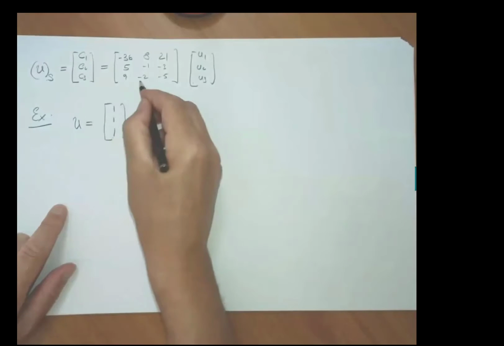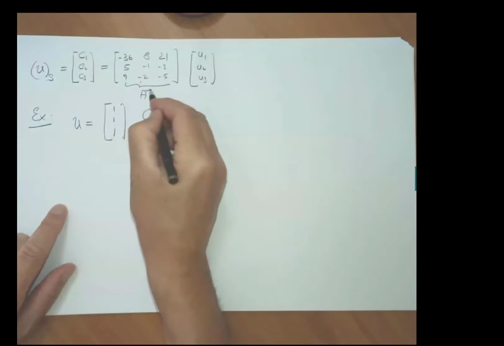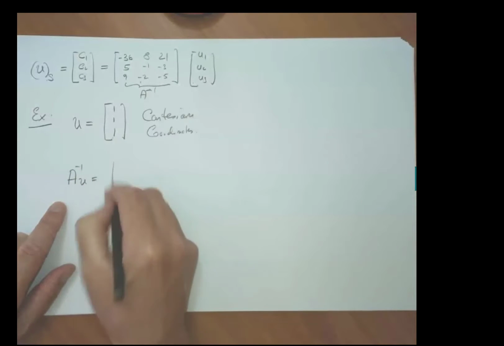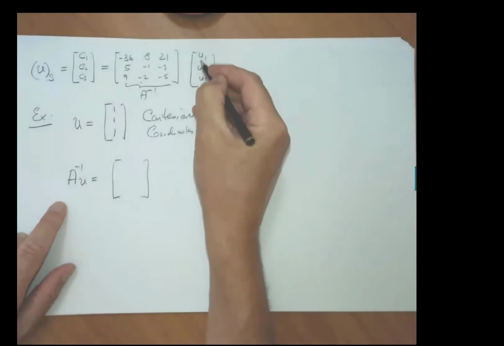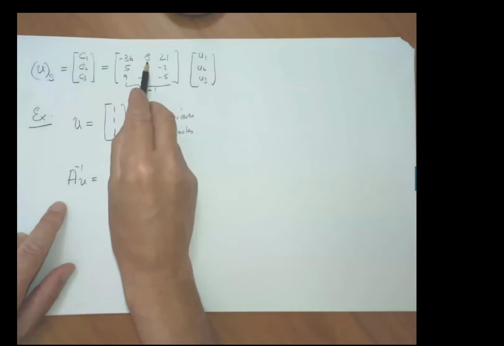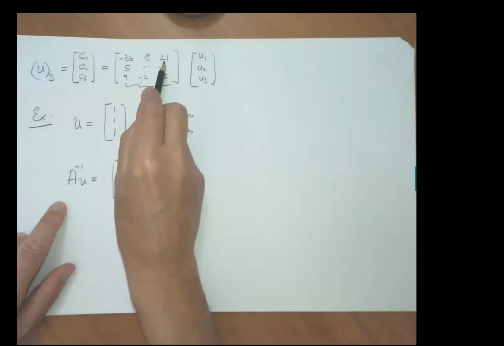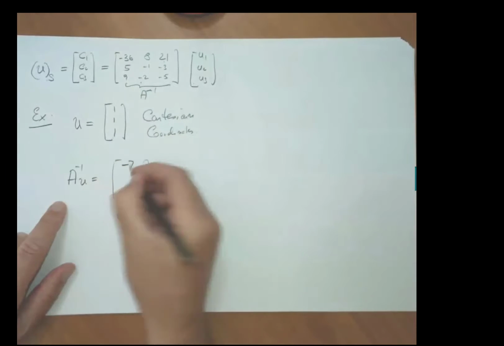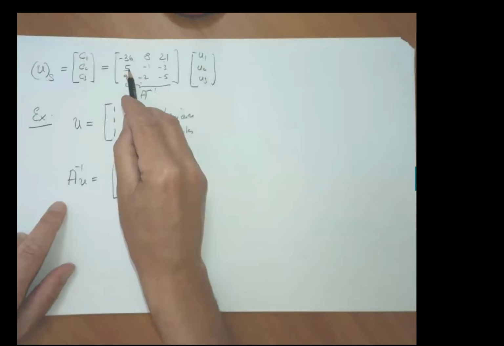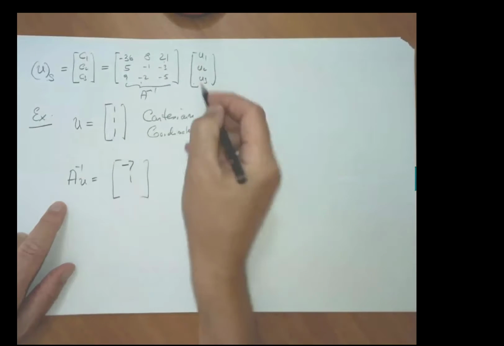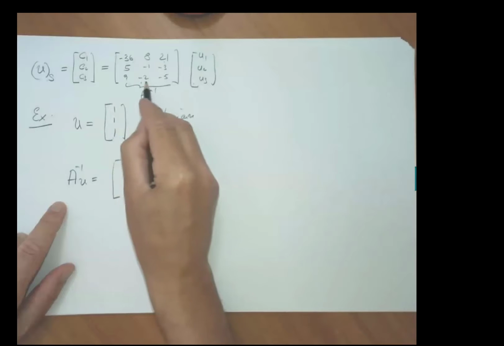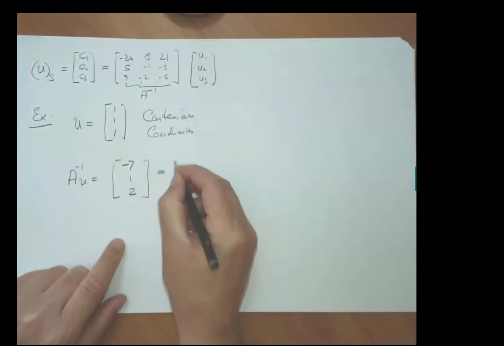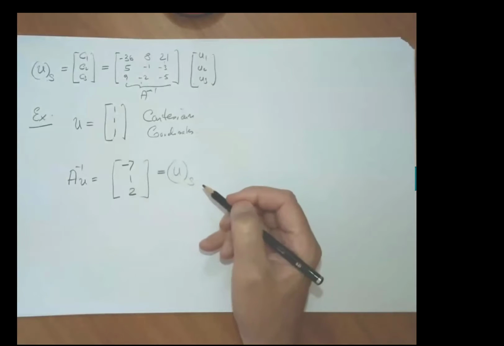Then we take this vector and multiply by A inverse. So A inverse times U is equal to, now we calculate this. So we multiply here by 1, 1, 1. So it's minus 36 plus 8 times 1 plus 21 times 1. 8 and 21 is 29. Minus 36 is negative 7. And again, 1, 1, 1 is this plus this, which is now 1. And then 1, 1, 1, this plus this is 9 minus 7 is 2. And that's the coordinate vector U with respect to the basis S.